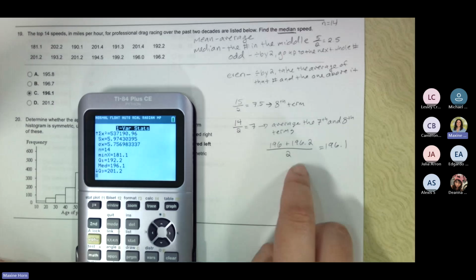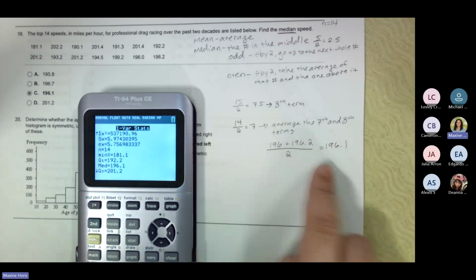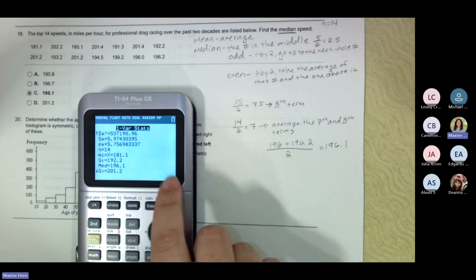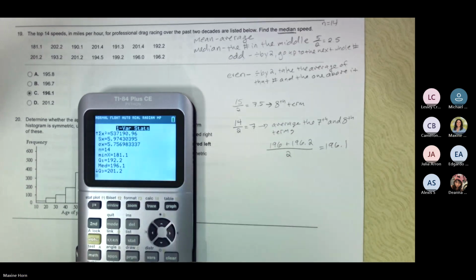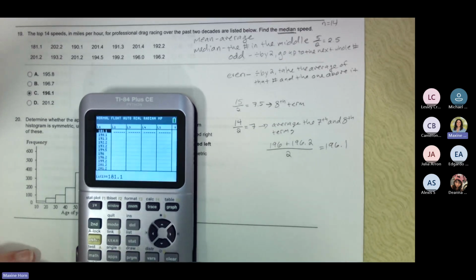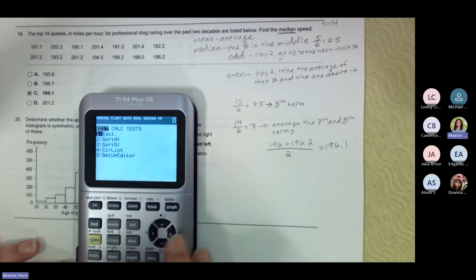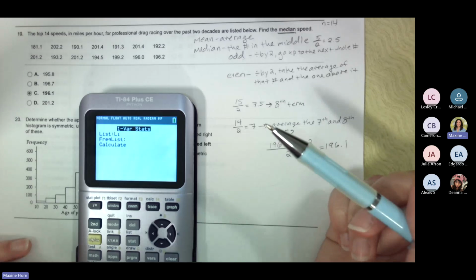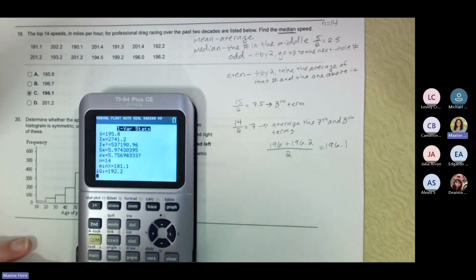So again, we could do it the long way. If you're taking a test and you have to show your work by hand, right, you're doing this. But if they don't need you to do that, which a lot of professors are fine with, you just learning how to do it in the calculator, then that's what you'll do. So again, we go to stat, we edit, we plug all our numbers in. We don't even need to have the calculator sort them. We go back to stat, we tell it to calculate. We go to one var stats. We make sure that list is L1. If it's not L1, go ahead and make it L1. And then we tell it to calculate.